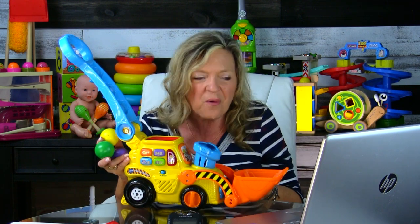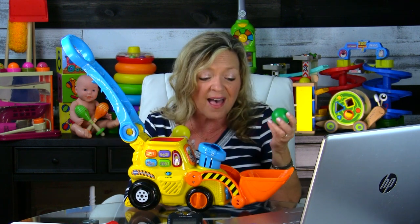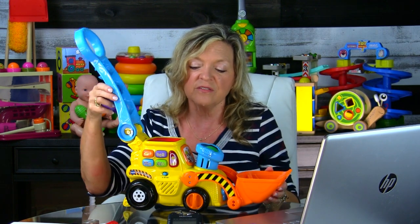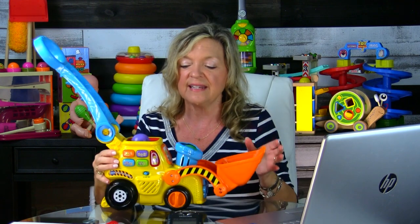So this is a new toy that I found. It's called the Papa Balls Push and Pop Bulldozer, and I know it's going to be a hit. And remember here, we're not just walking around with toys. What was our main goal? It's combining play actions. So I love that this toy is so motivating for that. A child can put the balls in, and as they push the scooper, watch what happens. As they push the toy, it lifts and dumps it in and also shoots them out. So it's a super way to engage a child.